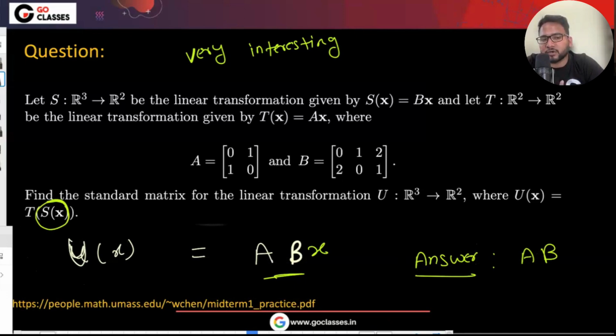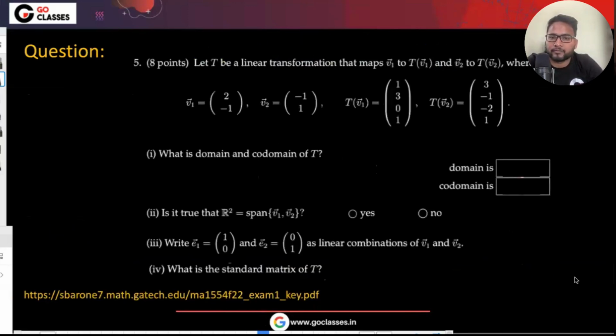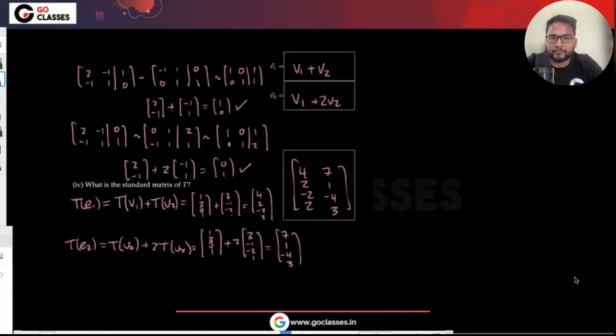I mean, this is just a quick summary I want to give you. But for now, I want you to analyze this question. If there is any doubt, you can let me know later on. I'm giving you this as homework. Just analyze what I just said. So what I'm trying to say is that you are first doing the transformation using S, and then you are doing the transformation using T, right? That is why this is the answer. Just try to do it on your own also. Okay.